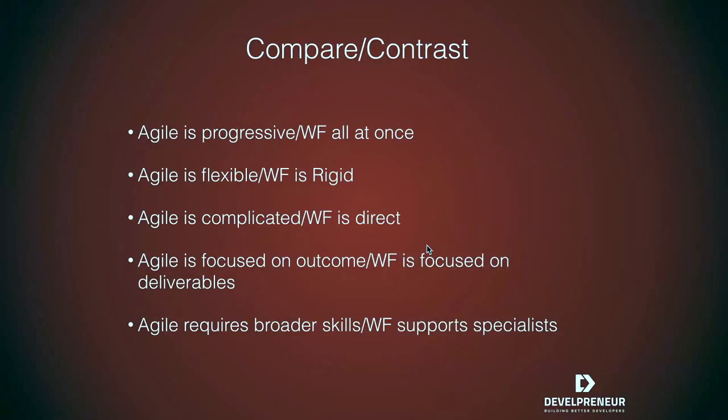So think about comparing and contrasting these two different approaches. Agile is a progressive approach to software. You have these sprints, and so each one you're making progress on your solution, on your application, and you build from sprint to sprint as a process evolves. You've got things that you built in the prior sprint and you're building on top of it or extending it or maybe even refining it.